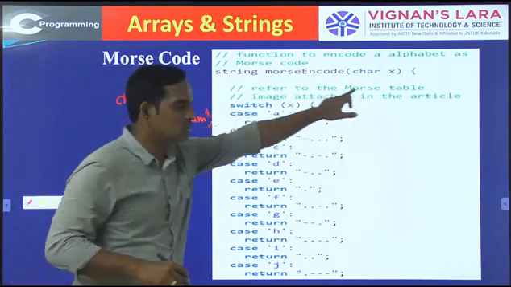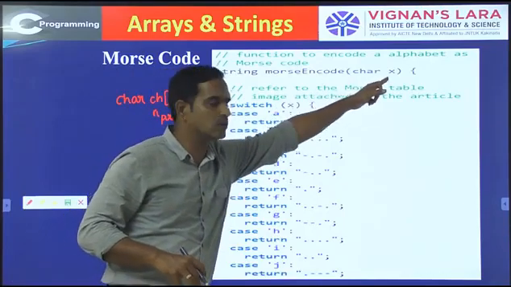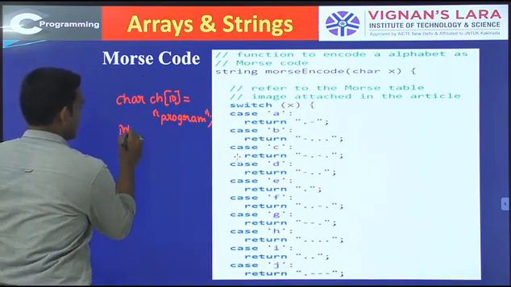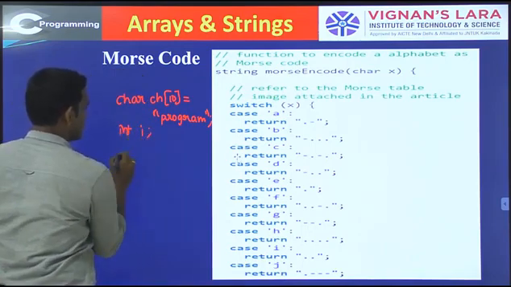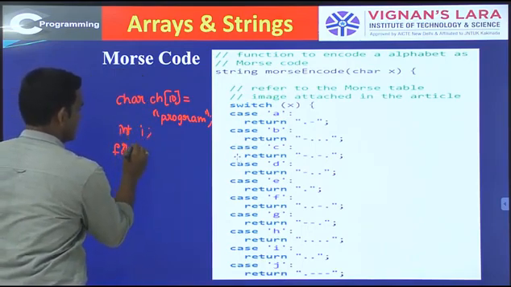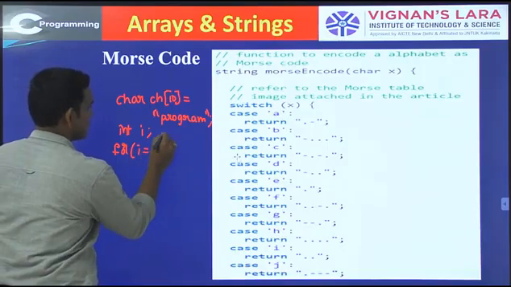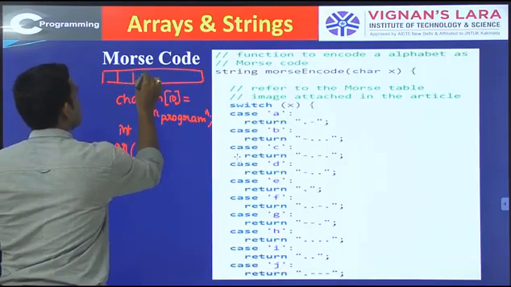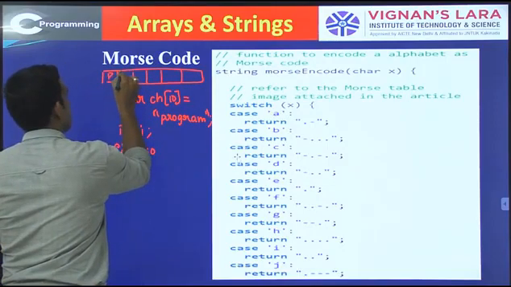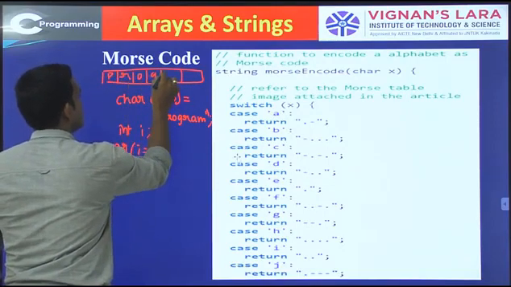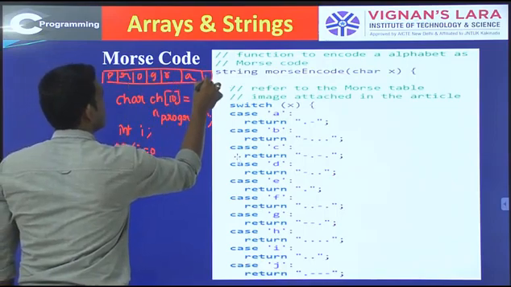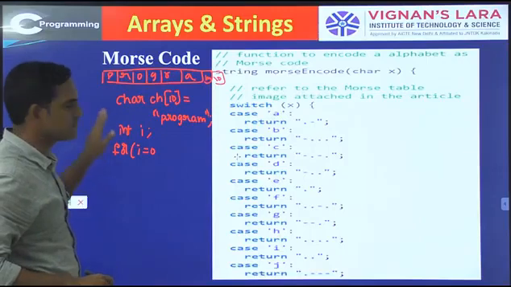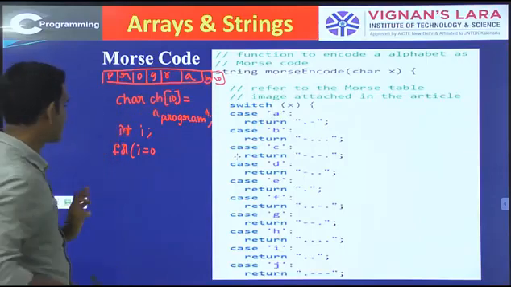This program word should go one character at a time. I take a variable i. Your program word will be present in this manner: P R O G R A M, after that, null. You will have the characters one by one in your character array.